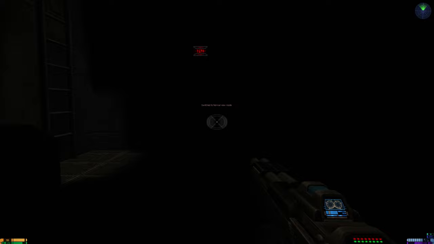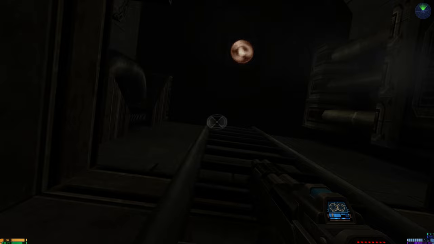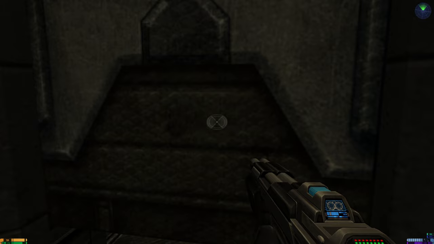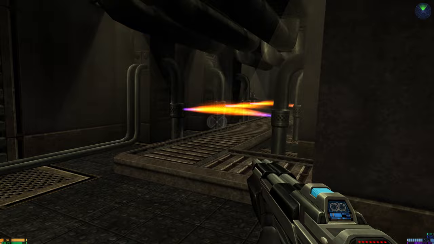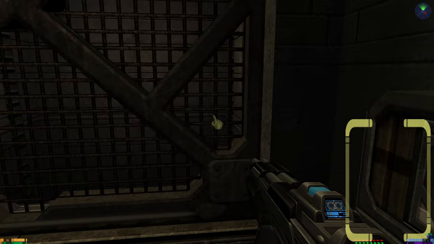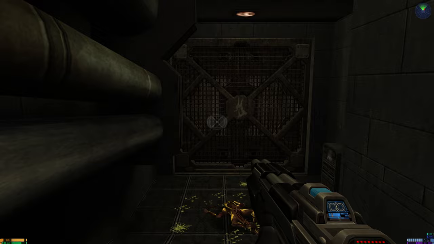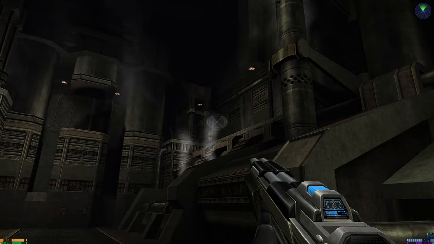There's a ladder. Where the heck am I? All I wanted to do was get back to the lift. Okay, good, I got back to the lift. Oh, I bypassed that area. Okay, nice. Ah, I'm being attacked. They snuck up behind me, huh? Still didn't figure out how to get to that door up here. I see it up there, I just don't know how to get to it.